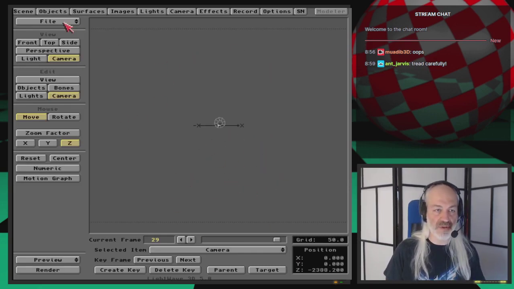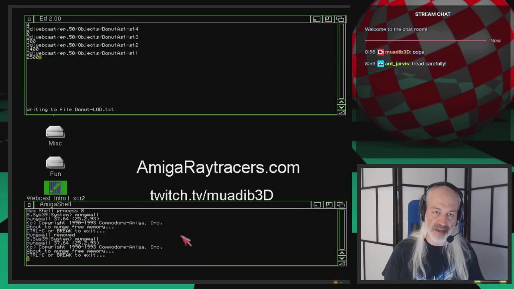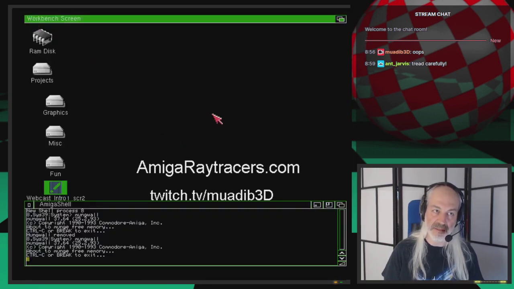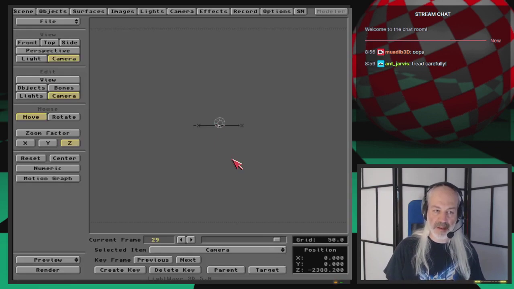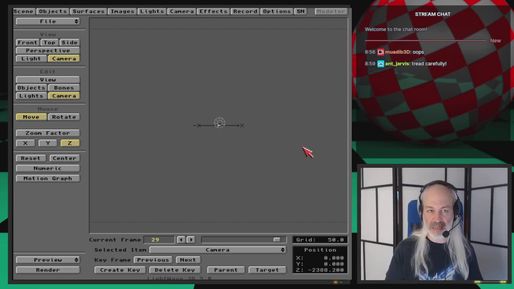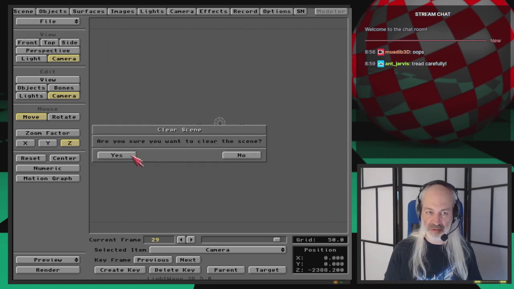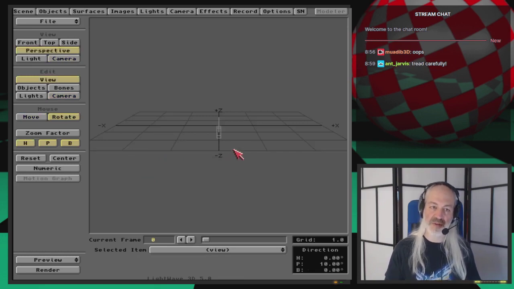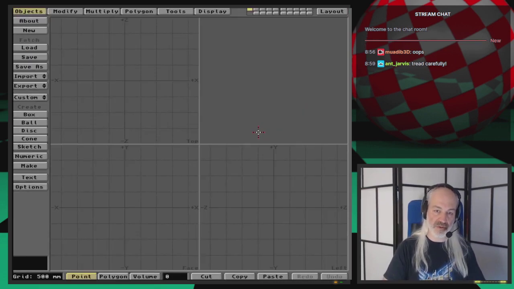So you can see that using Mungwall, it prevents Lightwave from illegally allocating memory where it shouldn't. So this is a nice workaround. Kudos to Midone again for finding that. Now we're going to be using some modeler macros to create an asteroid field, and modeler will conveniently save a bunch of objects without us having to do it manually. It's a very handy and comfortable way to do stuff.